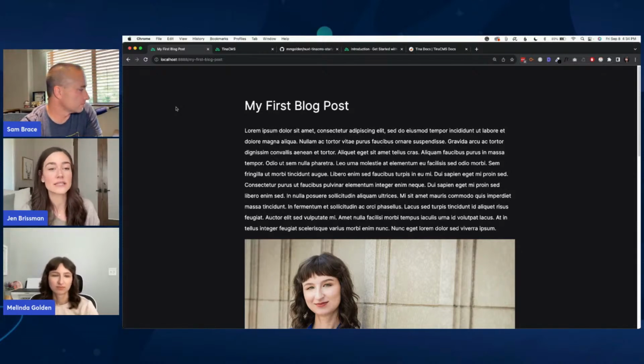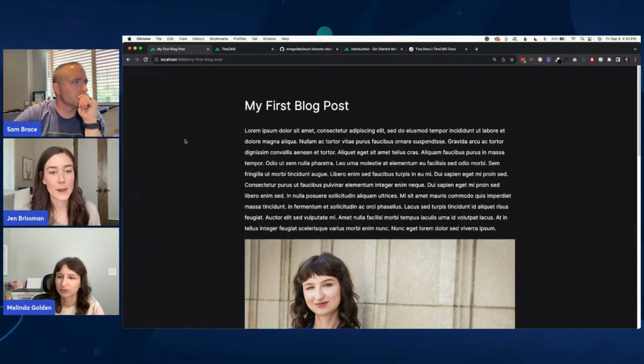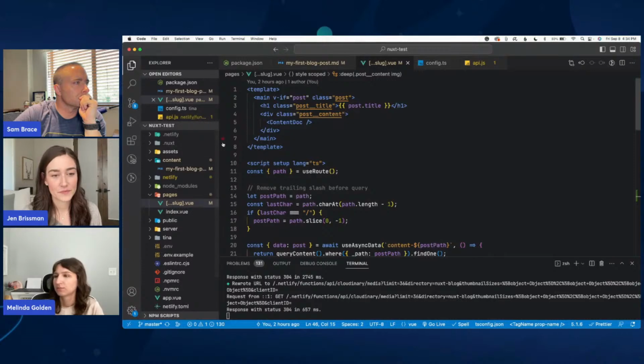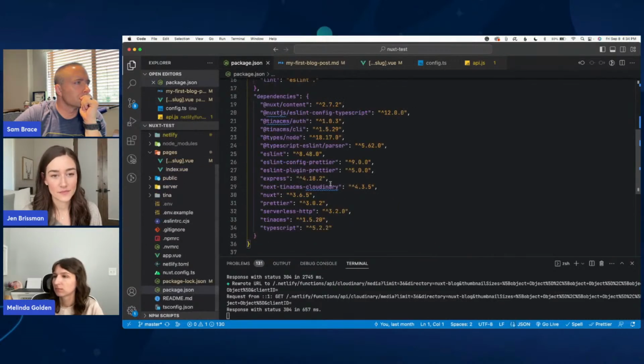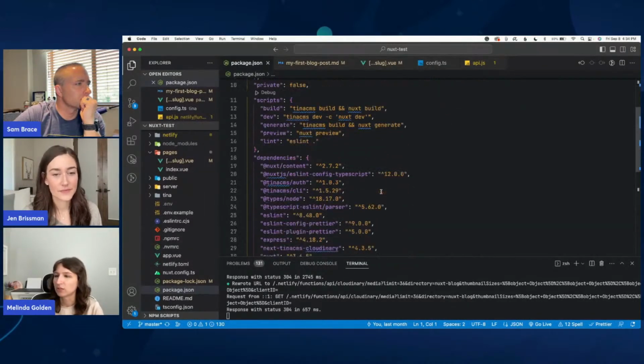So when you said that it wasn't as easy to connect it, is this something that you can show in the code, how you did connect Cloudinary to make this template work? Yeah, for sure. So I will pull up the code now so we can look at that. So this is my starter template. There's not a whole lot installed in here already.